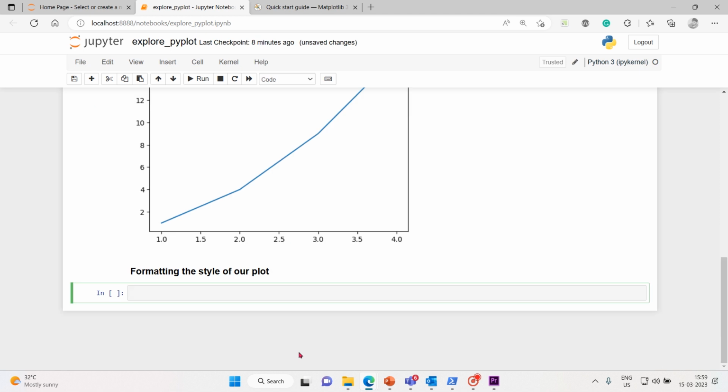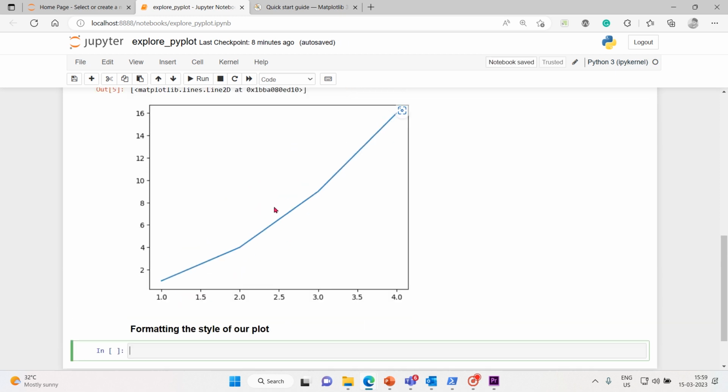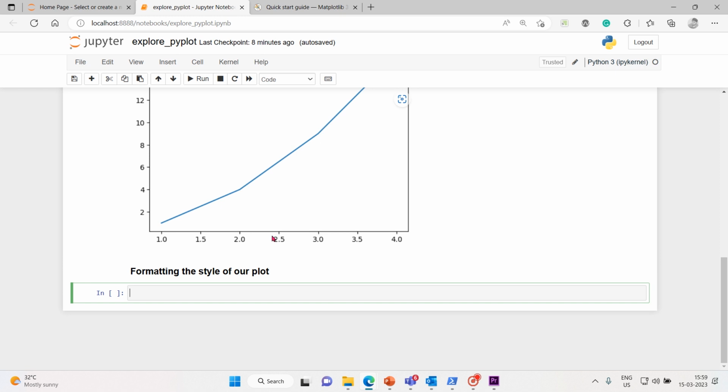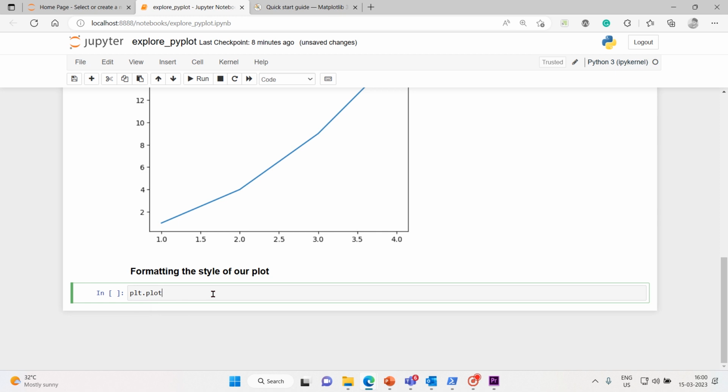To plot the same one, whatever we have drawn here, with a red circle, how will we do that? Let me go with plt, which is the collection of different methods, and in that I'll go for the plot.